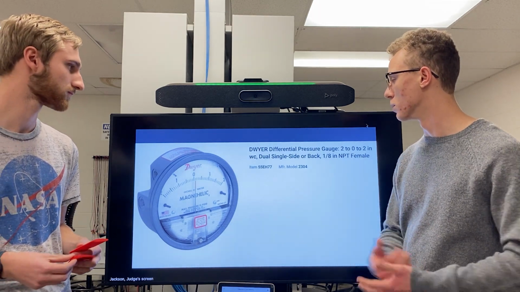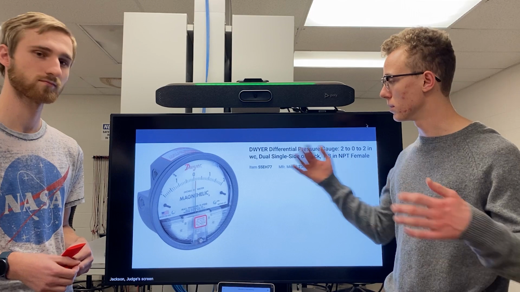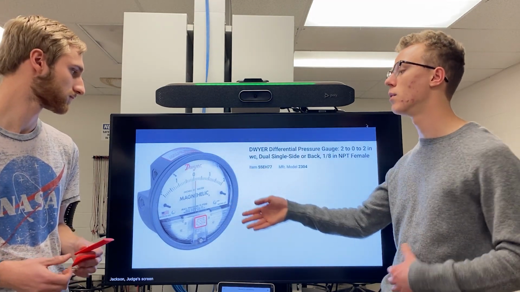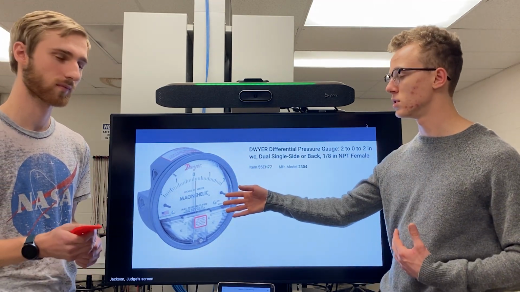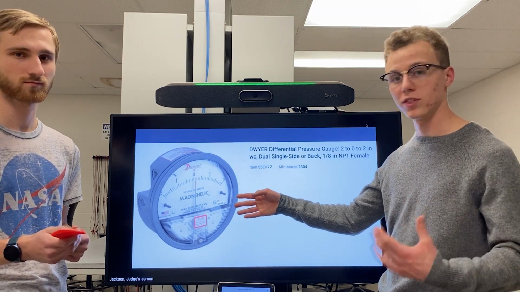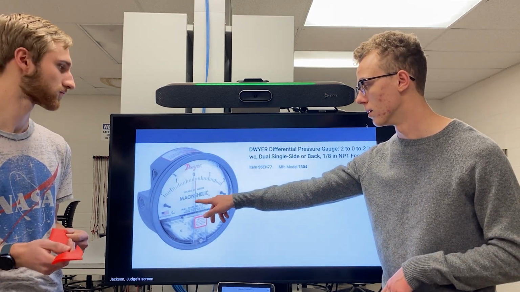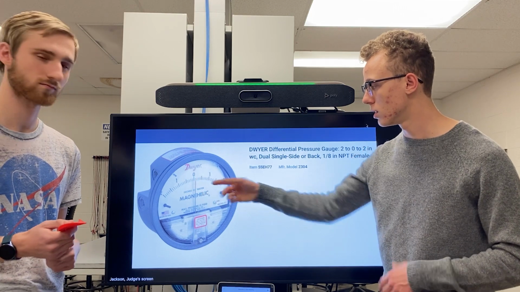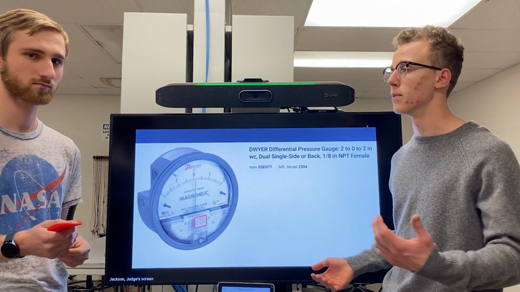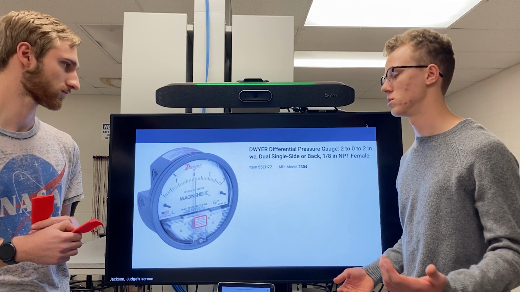If we were going to go back, we would definitely use a differential pressure gauge, something actually similar to what you see on the screen right now. Even using an analog measurement that you visually collect with your eyes, just measuring between the two different tick marks right here, even something like that would be more accurate than the measurements we were getting from the digital differential pressure sensor.